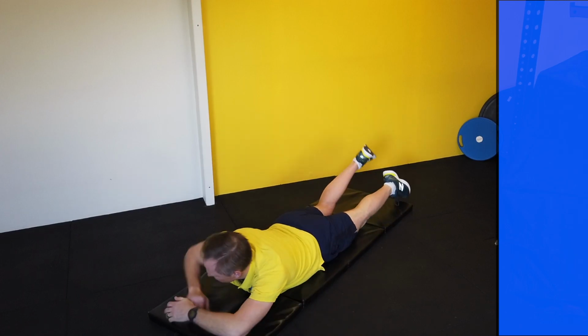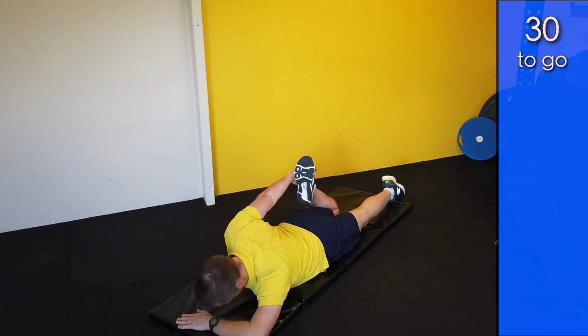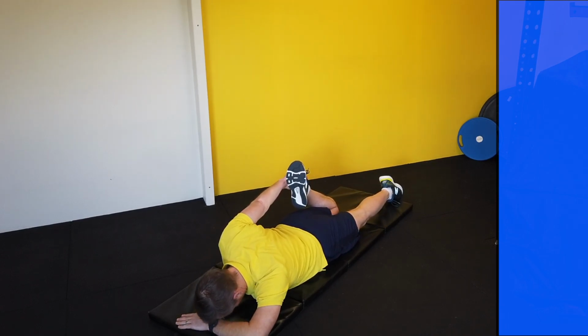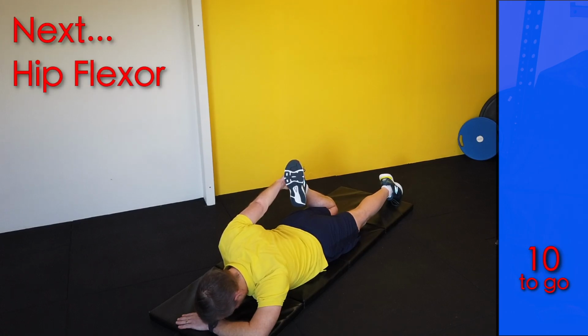Alright, let's do this. Changing feet. Grab hold of that one. Down we go. Tuck tailbone down. Clenching the bottom a bit. Breathe through it. As you can see, the knees are straight. Keep breathing, guys. 10 to go. What's up next? The hip flexors.